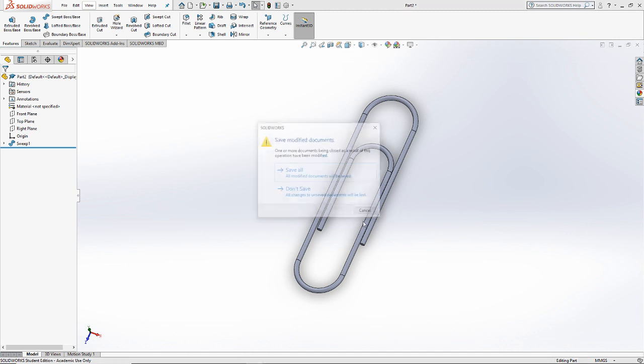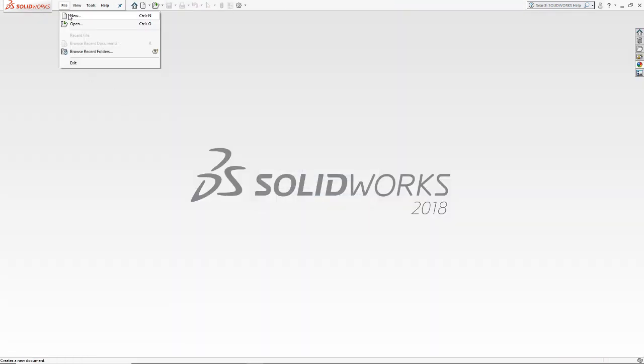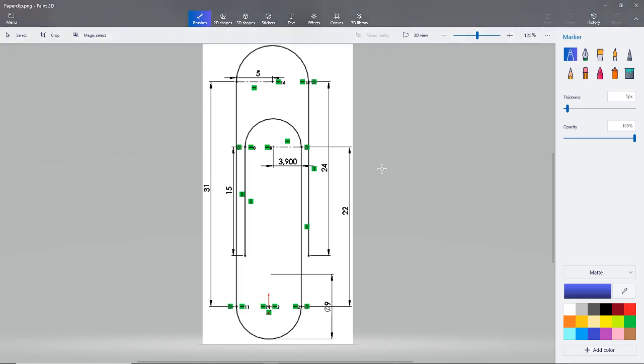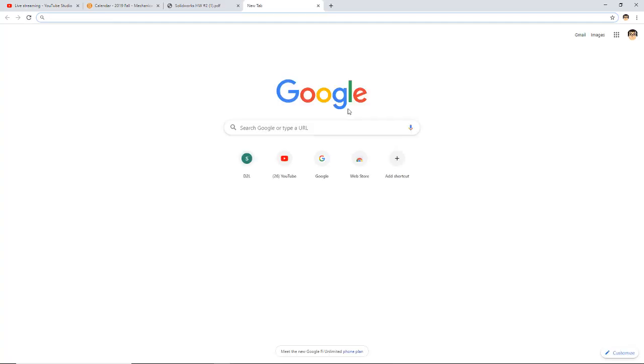Okay, that's the swept extrusion. After the swept extrusion, we've got the lofted base. That one is fun. So the lofted base is doing a lot of math for you, and it makes your life a lot easier. The general concept behind the lofted base is that it connects profiles that you've established. So let's say, for example, I wanted to define a duct that attached to a fan, and I wanted that duct to mount onto a fan that had a circular profile, but I want the outlet of the duct to have a rectangular profile. So what I would do there, let's just go look up some standard fan mounting specs.